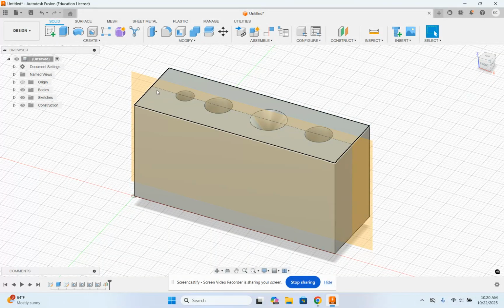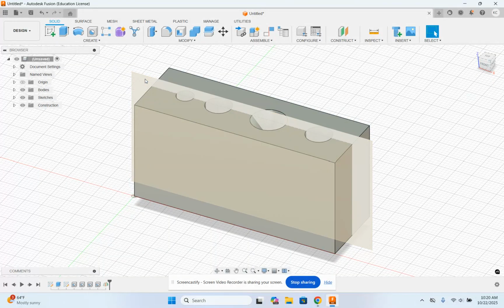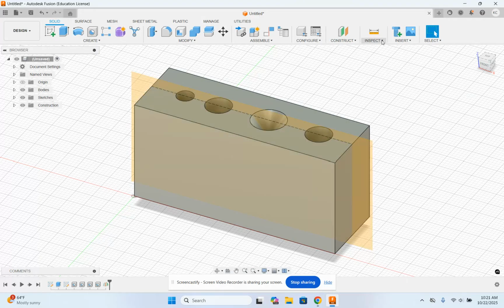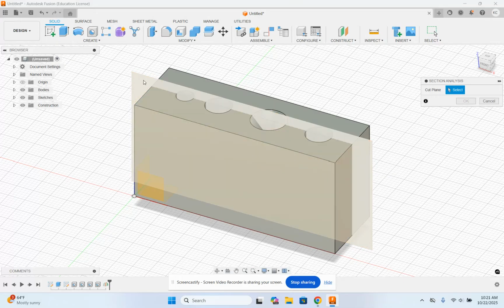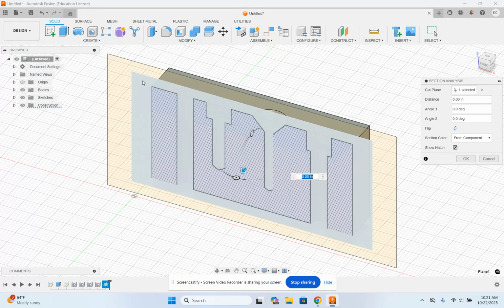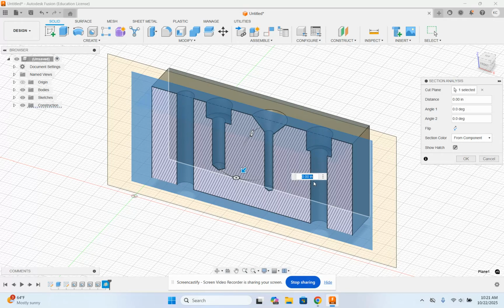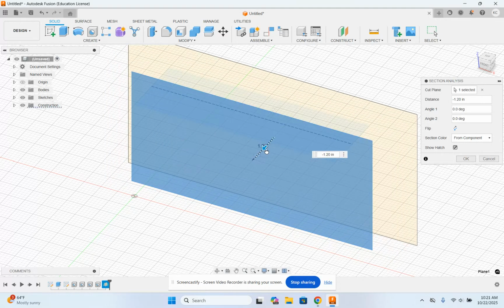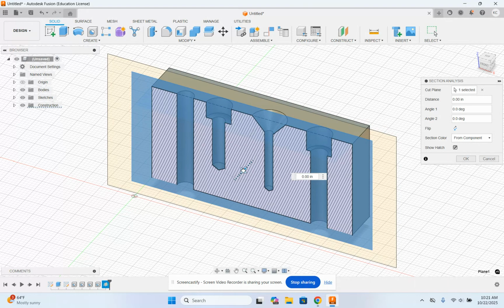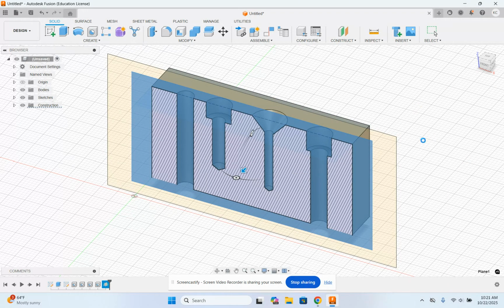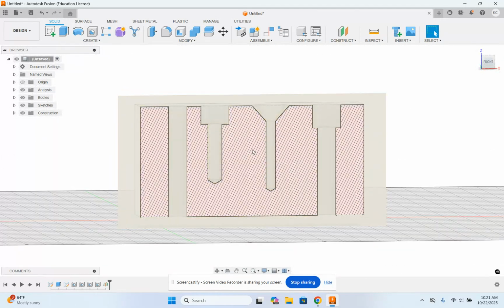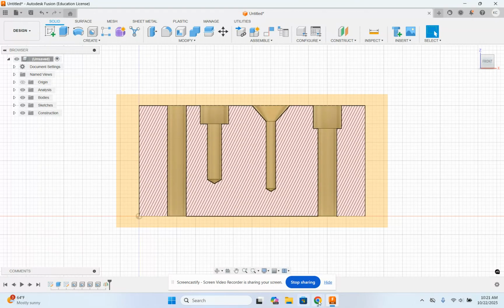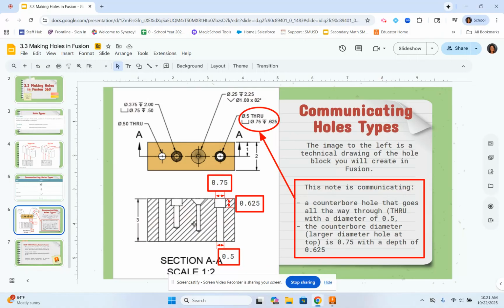Click OK. So we want to create a section analysis on that plane because that's what cuts it right through the middle. So we're going to go now to inspect. Sorry about that. Section analysis. And then click on this plane in the middle. And if you notice, it shows what's going on the inside. You can even adjust it if you want to see. But we want to leave it right there in the middle and then click OK. And the cool thing is, again, you can see now the analysis and verify that this section looks like the one that's provided here.